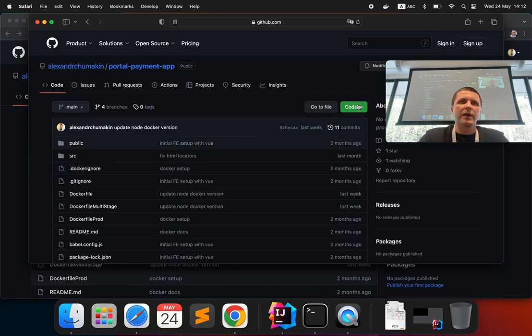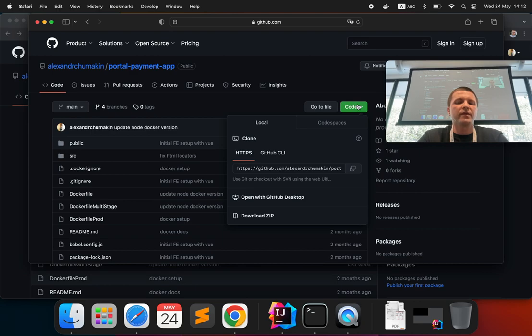There are multiple ways to clone this project. I prefer this by HTTPS, so we don't need to take care about SSH keys. So you click on this green code button. You make sure you're on the local tab, and under HTTPS, you can click the copy button that will copy a git link with HTTPS prefix to this project.